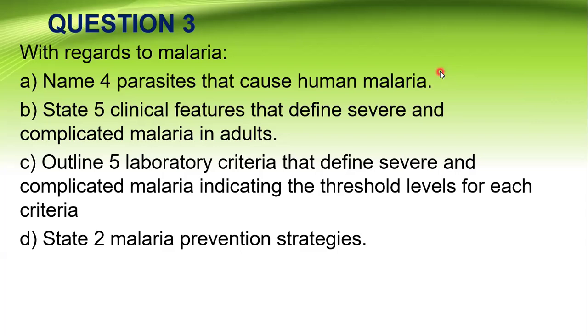We have acidosis. Usually greater than 8. Good. There's someone who has written them. Bill, thank you, Bill. Acidosis greater than 8, or plasma bicarbonate less than 15. Acute kidney injury, creatinine more than 3 or urea more than 20, good. Parasitemia, greater than 10. So for us, we use greater than 4% of infected red blood cells. Hyperbilirubinemia, greater than 3. And then, remember, these are people who are undergoing hemolysis. So reticulocyte count is also important. So if the retic count is greater than 2.5.